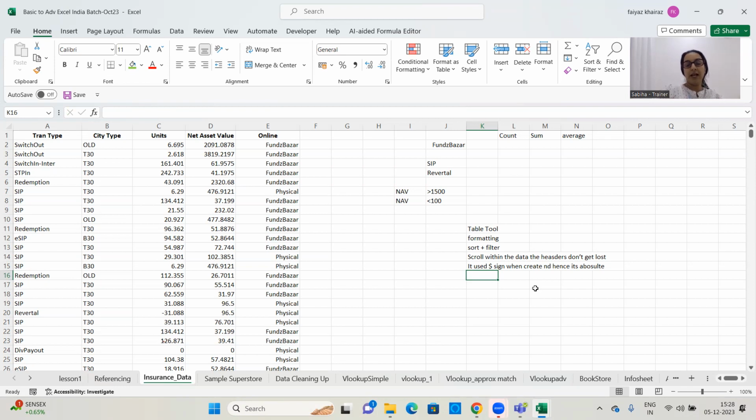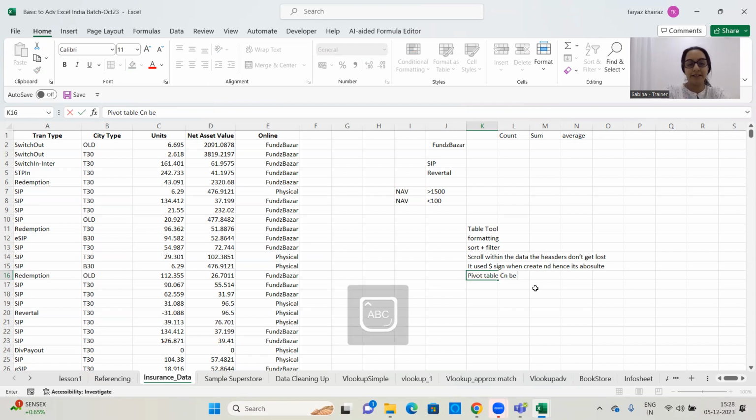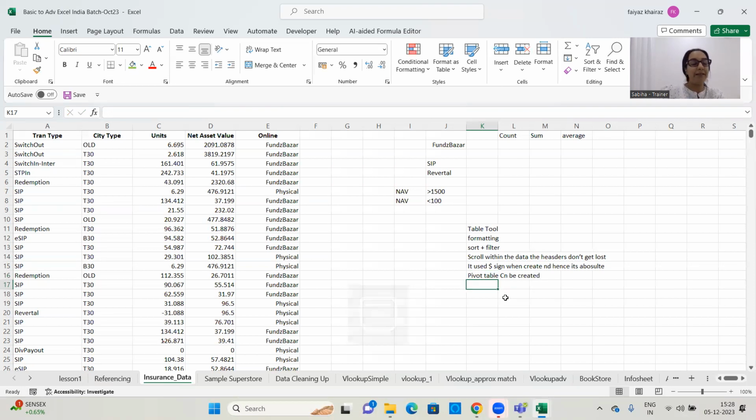The next advantage is that a pivot table can be created very, very quickly from the table. The next advantage is you can have a slicer to visually filter your table.